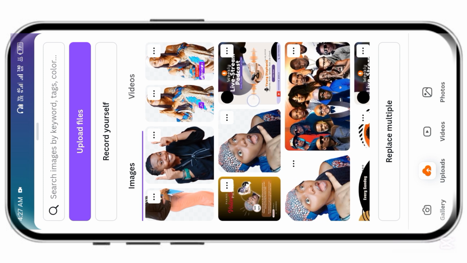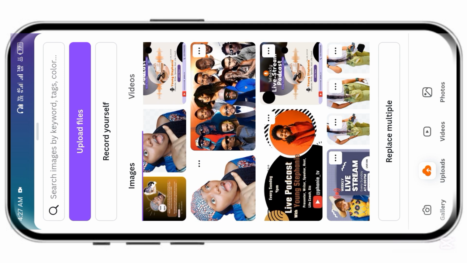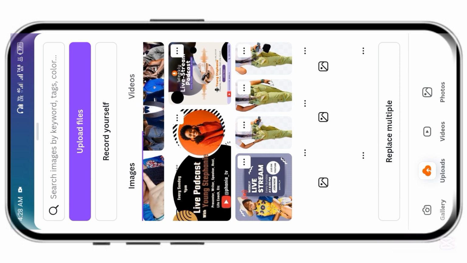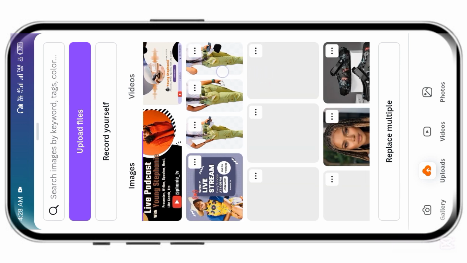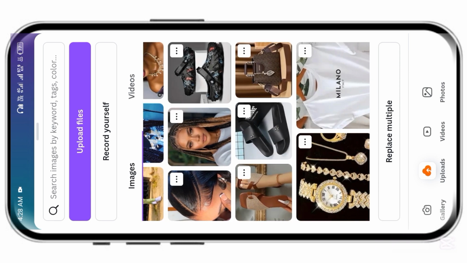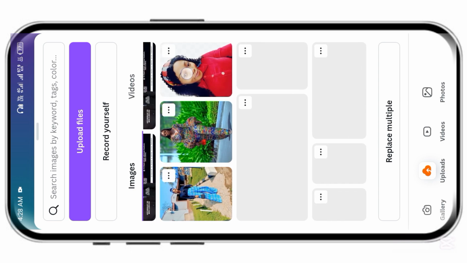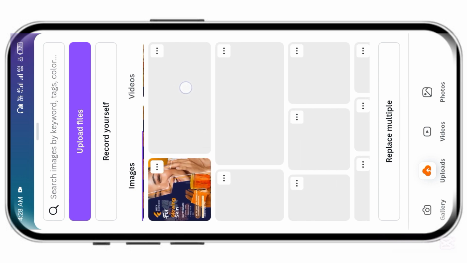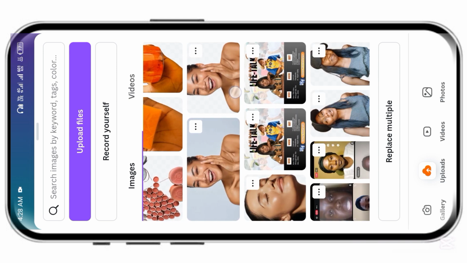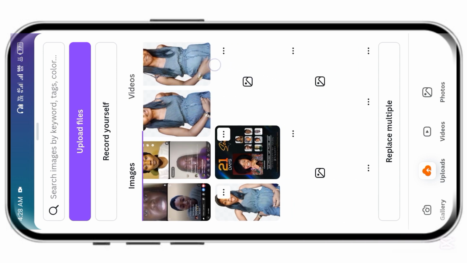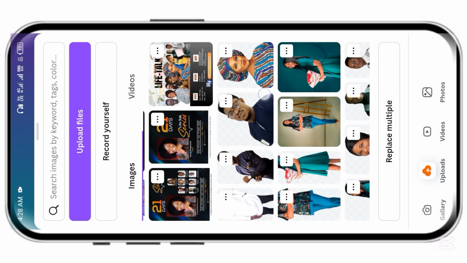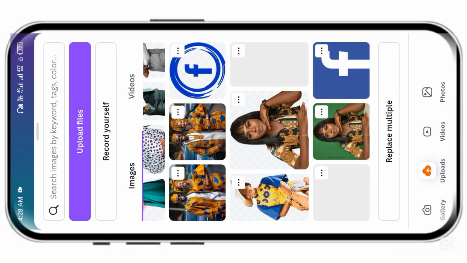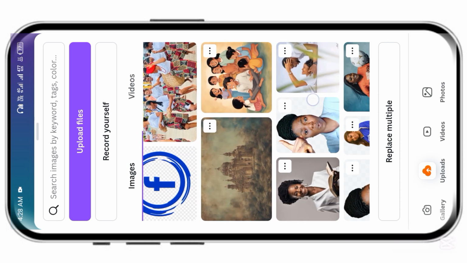So I started searching for pictures, images, the one that will suit this best. I already have uploads because I do these designs a lot, so I have uploads on Canva. So I just clicked on Canva and I was searching for the image that would be better. I scrolled, I went up, I came down, and finally I decided to use the one I used for this thumbnail.